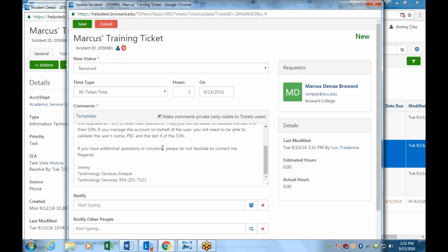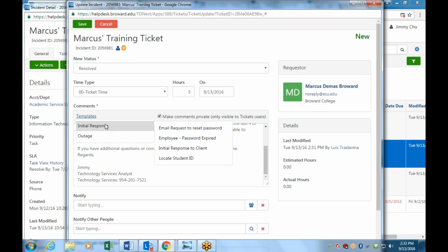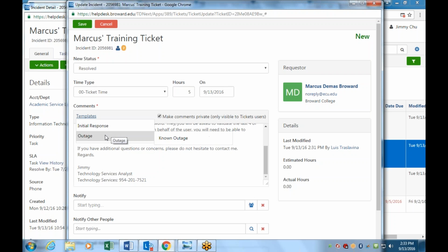So we can create as many of these response templates as we need to. Now, the thing about these is that admins must create them. They're very easy to create, but you must go through an admin. So Cindy or Jimmy can hook you up with these. You can create as many of them as you want. And we can break them out by category. So someone who is working a lot with Workday asked that we create a Workday category with some Workday content nestled underneath, and that seemed pretty appropriate for his needs.